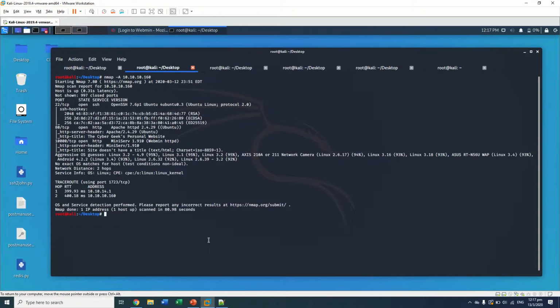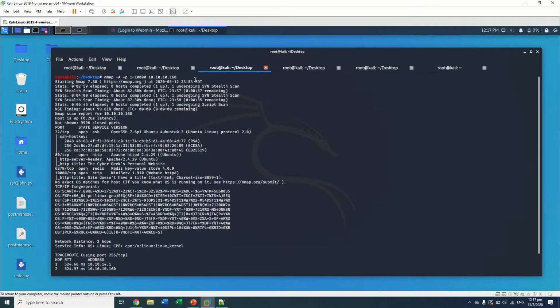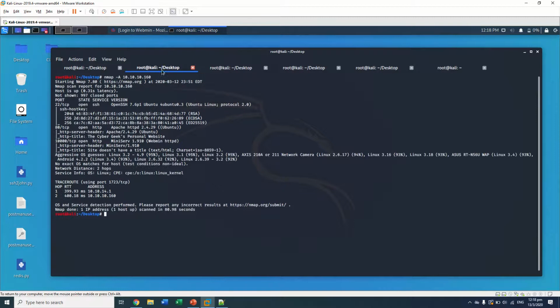Alright, so over here I've already done the nmap scans beforehand because I thought it would take too long to do a live demonstration. Basically, you do nmap -A with the IP address and you get the open ports. On top of that, what I normally do is launch a slightly more detailed scan right after the first one, just to make sure it catches all ports. So you see over here that indeed we have caught one more port, which is Redis. So it's not actually here.